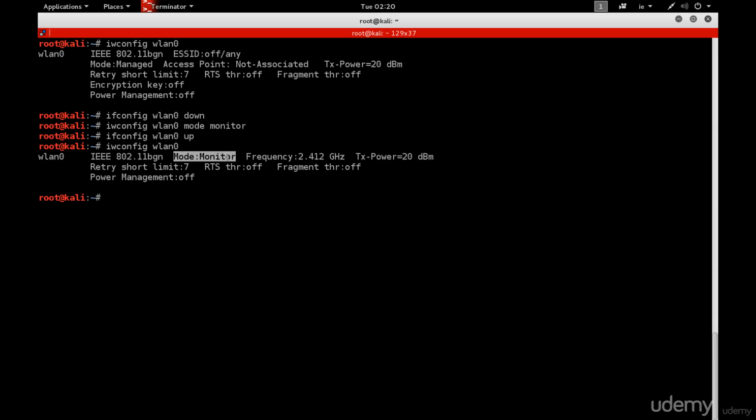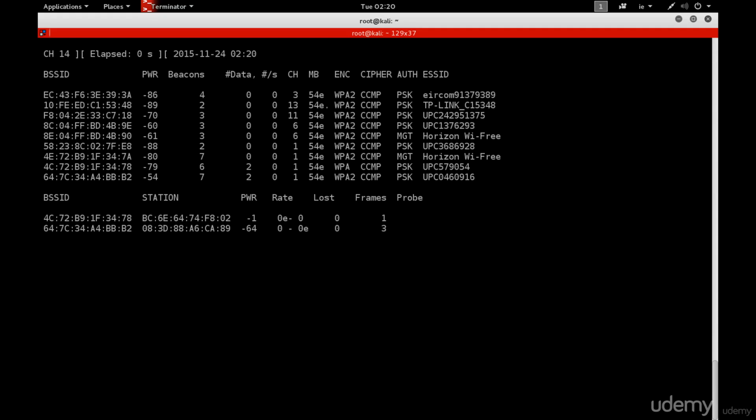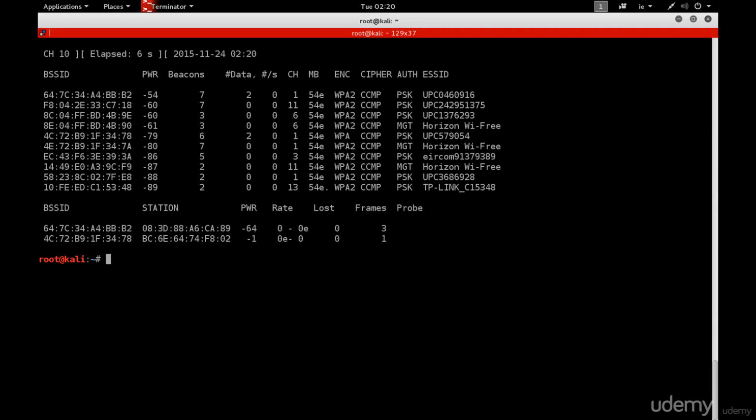So in the next videos, I've actually used the old method of enabling monitor mode. So I've used Airmon-ng, and I'll be using mon0 as my card in monitor mode. But if you use this method, then wlan0 is the one that's going to be in monitor mode. So when I'm going to be running Airodump-ng, I'm going to use wlan0 instead of mon0, because monitor mode is enabled on wlan0 now. So as you can see now, the card works perfectly and monitor mode is enabled on it.